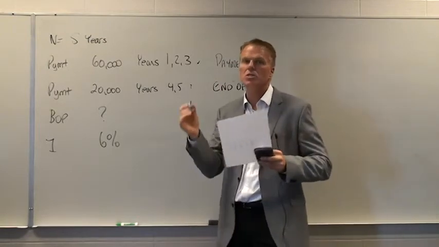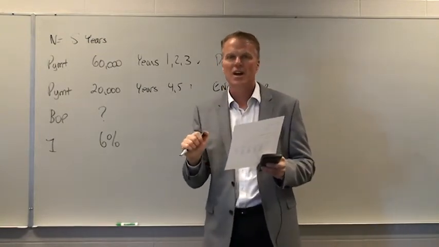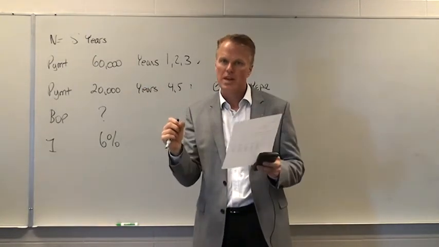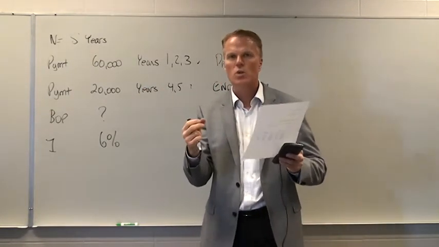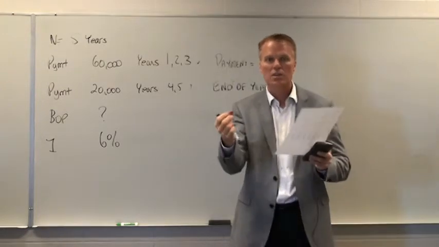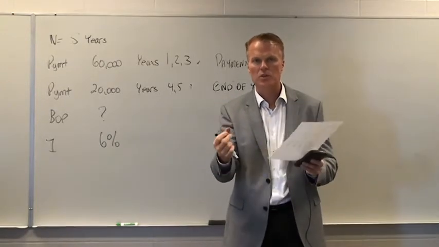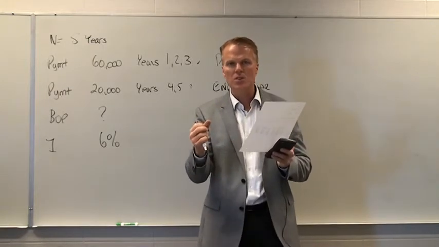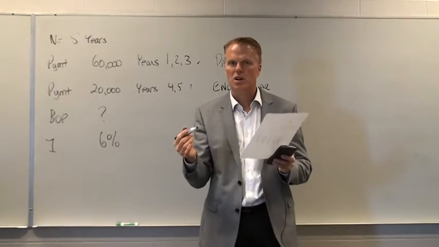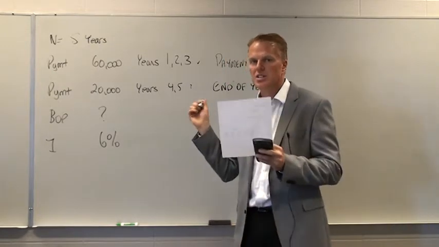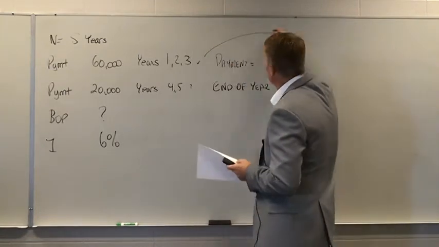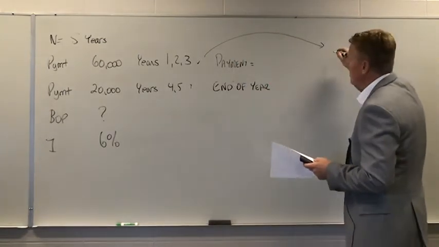So what we're going to do is we're going to do this calculation twice. And I'm going to show you if we do it twice and add them together, we can get our number. Many of you will have a better way of doing it. Many of you will have a faster way of doing it. Great. I encourage you to go there, and if you know how to do it, do it. But for those of you who struggle with this, this is a great starting point to get an understanding of how this works.